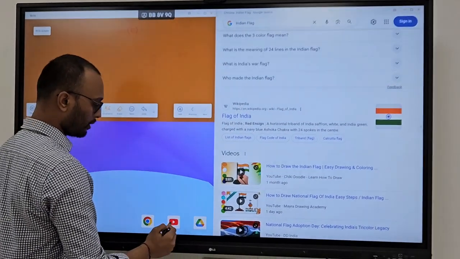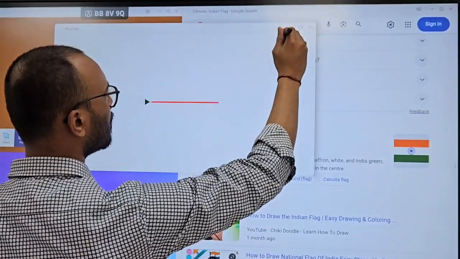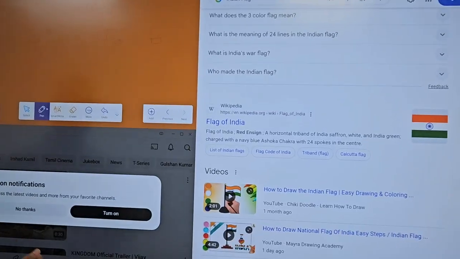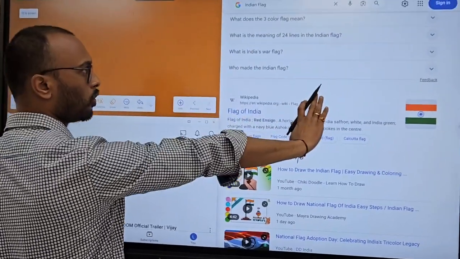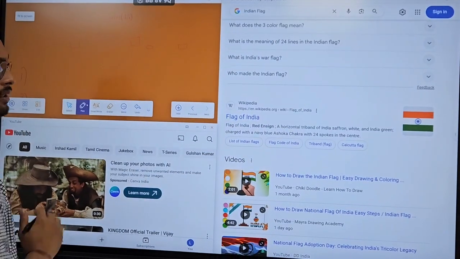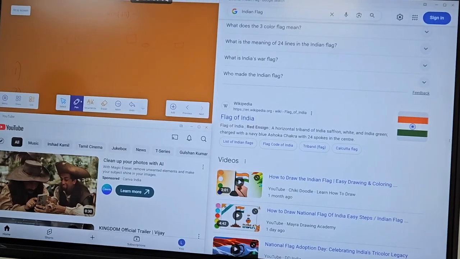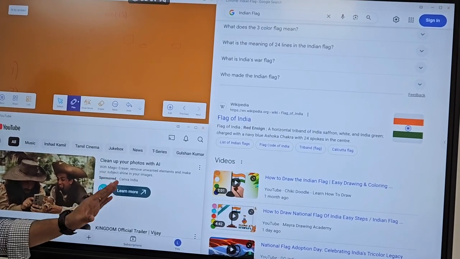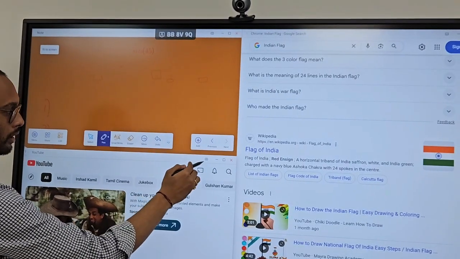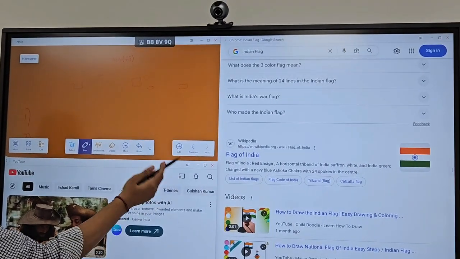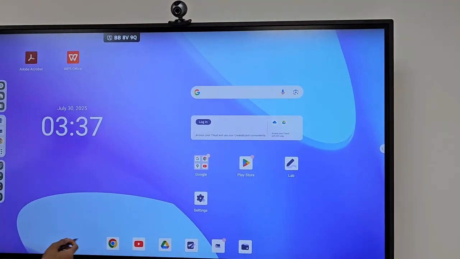If I am taking YouTube, I just open YouTube and do the same thing, bring the application down. So this is YouTube, this is a note, this is Google Chrome. All three applications we open simultaneously. What kind of applications can we position here? All the applications you have on your Play Store, you can open everything and create all this. Everything will get this paper icon. Once you get the paper icon, you can do it. Most of the applications will have it. Once you press the home button, it is there, front to back.